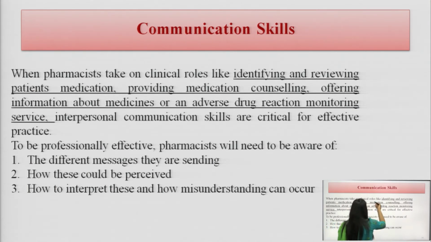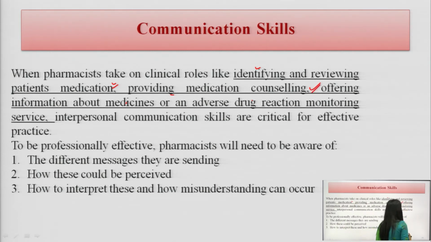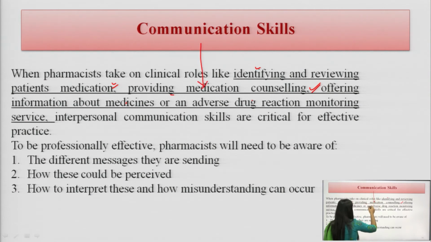When a pharmacist takes on clinical roles, what are the clinical roles? Identifying and reviewing patient medication. So pharmacists are seeing the files of the patient, the medication chart of the patient, and providing medication counseling to the patient. Sometimes the patient is suffering from a chronic disease, and comes to the pharmacist for counseling. At that time, communication skill is required. It is very important that the pharmacist understands the problems and the language of the patient and tells the patient about the therapy, so as to maintain the outcomes.